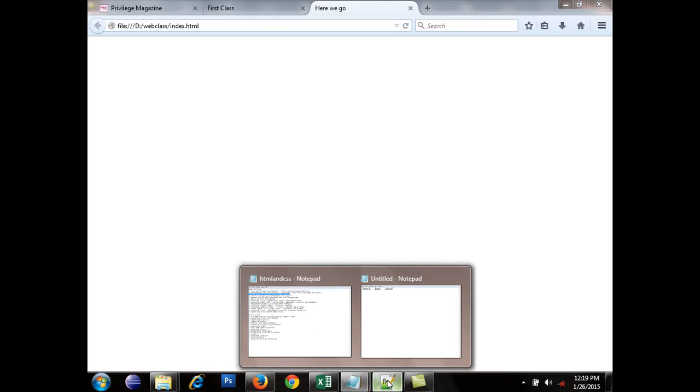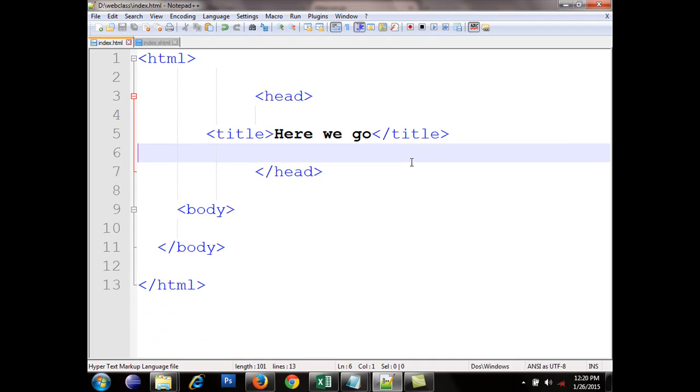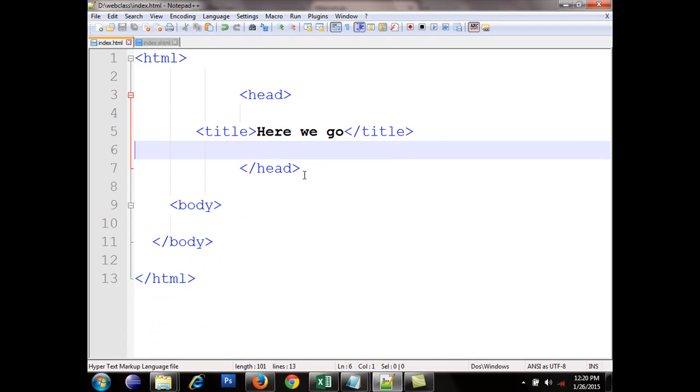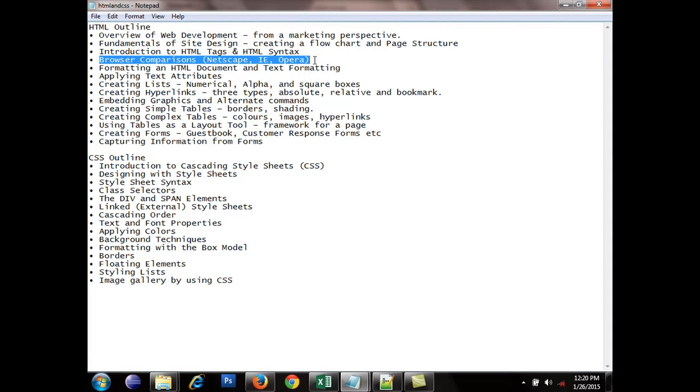So let's go further with this particular stuff that we have here. Anything that has to do with background color, text color, the default, there's nothing here now. But before I move to that, let me go back to our outline. Look at this. Browser comparison, that's for those people that don't know much about browsers.